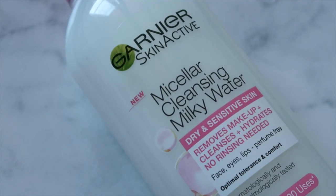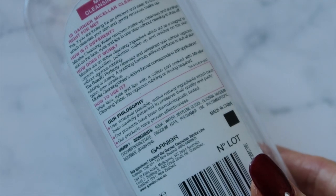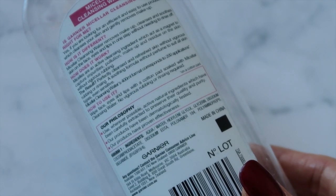I definitely really liked the plain one. Right now I am trying out the milky version, which I'm a little uncertain about because as you can see it is quite thick. For the price, it only has seven ingredients and is good for sensitive skin. It definitely blew me away as a handy little micellar water, so if you haven't tried it already, give it a go.